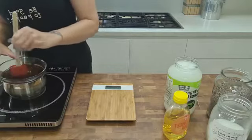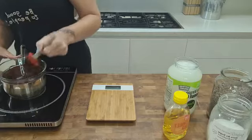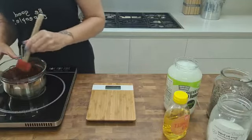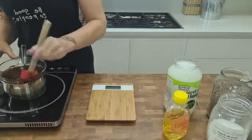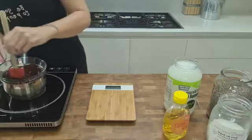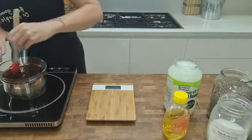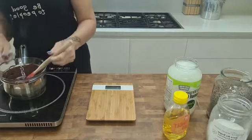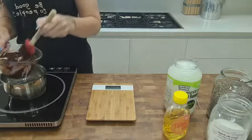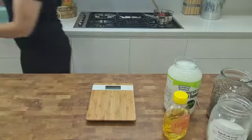We need it to be smooth and beautiful. The method I'm using here is known as a bain-marie — that's what we call it in a professional kitchen. We use this as a way of melting chocolate. Even if you're not making choc magic and you just want to melt chocolate, this is how we do it professionally and it works every single time. The microwave can be a little bit hit and miss because sometimes you overheat it, whereas this way you're standing above the stove, watching it. Right now I have a smooth, wonderful liquid — we basically have choc magic shell ready to go. I'll take that off and leave it in the water to stay liquid while we make the ice cream.